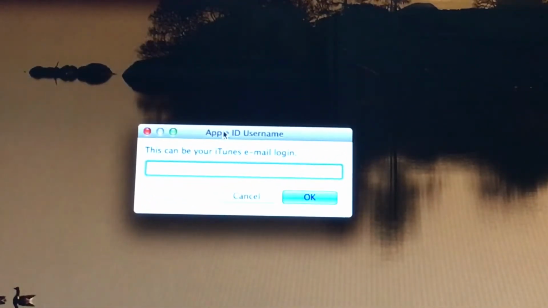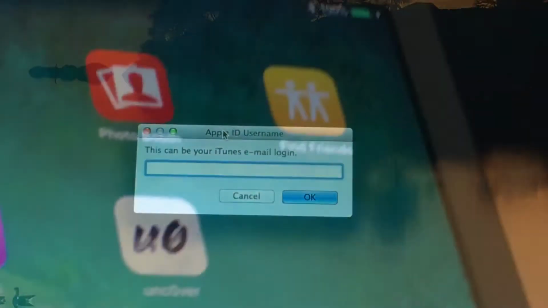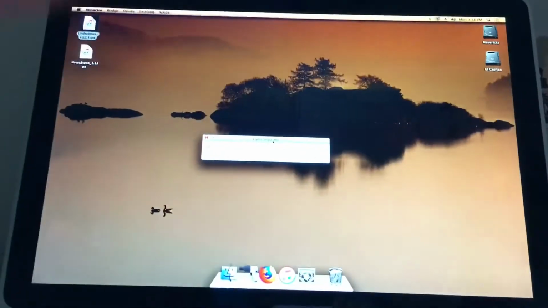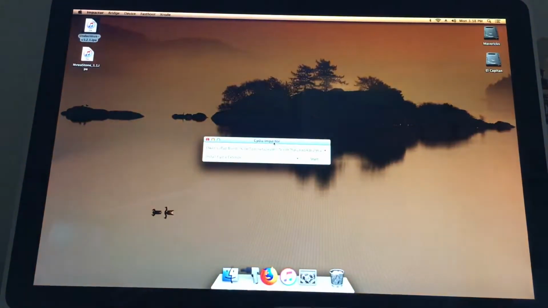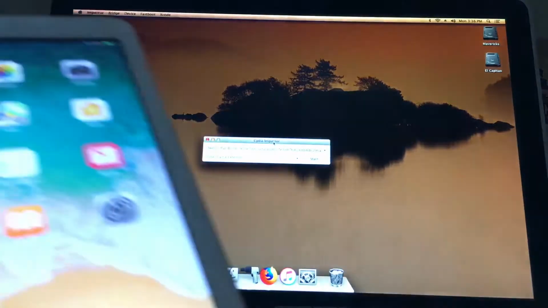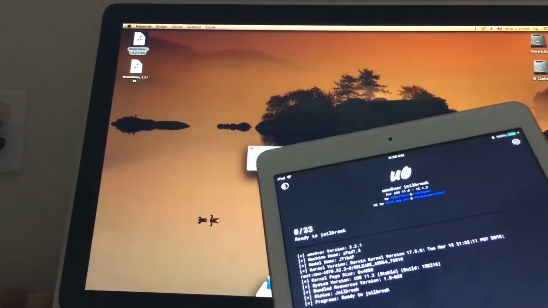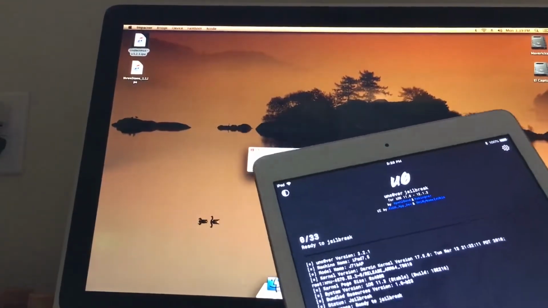Let's see if I can do something like that. Yeah, okay. Let me type in my username and password. Alright, and it has completed. Let me zoom this back out. Okay, it has completed. Let's just go ahead and trust the thing. Okay, now let's go into here. Ooh, redesign. Hey, it's not half bad.